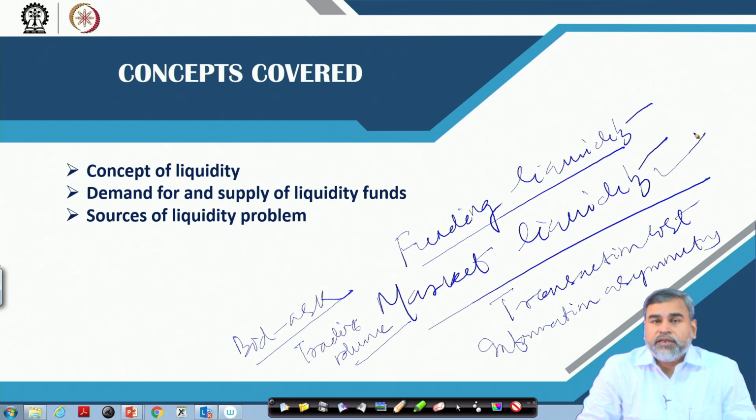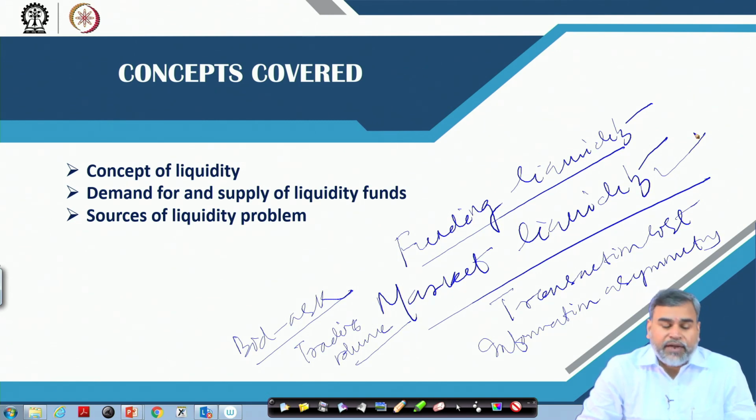But another concept is funding liquidity: whether the particular market or particular organization is good enough to meet the demand for the different kinds of financing alternatives required by the different stakeholders. So, commercial banks are more concerned about that liquidity, to fulfill the requirements of the different clients or customers who are dealing with the bank for various activities.